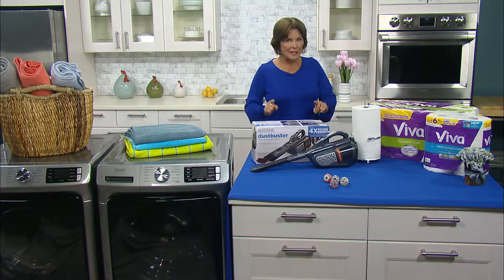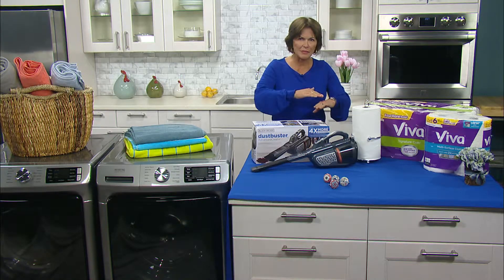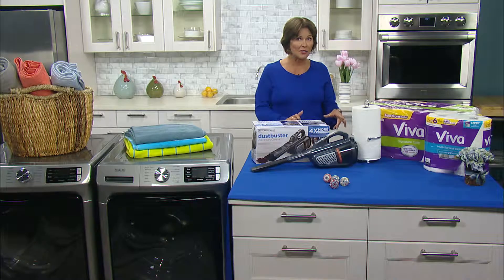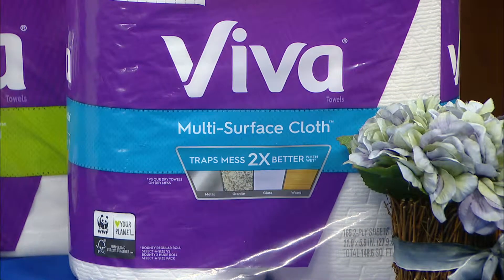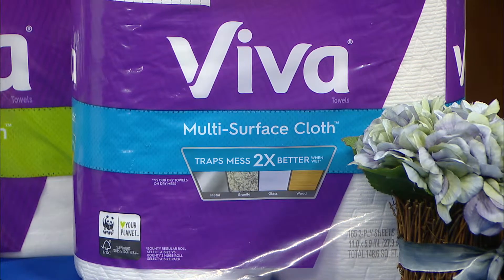And you got all that corner gunk done. I'm really interested in this one because I just moved into a new apartment, so how can we change the decor without breaking the bank? Yeah, that is a fun one, but before we get there we really do have to clean surfaces throughout our home. The new and improved 2-ply Viva Multi-Surface Cloth is strong and absorbent, so it helps trap and lock in surface messes and pulls them away. It's great for cleaning appliances, cleaning mirrors, and for getting crumbs off counters.